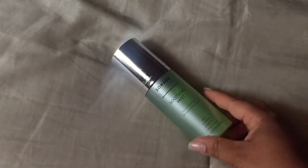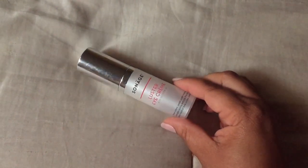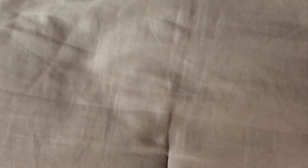The next is the Soothing Mist. If you notice, everything is green in this category — they do have separate skincare systems, but this one is customized for me. Then I'm going in with my Luster Eye Cream. I think every person, every man, every woman needs a good eye cream. This one is really soothing and very moisturizing, I noticed, and I'm putting it also in my smile lines.